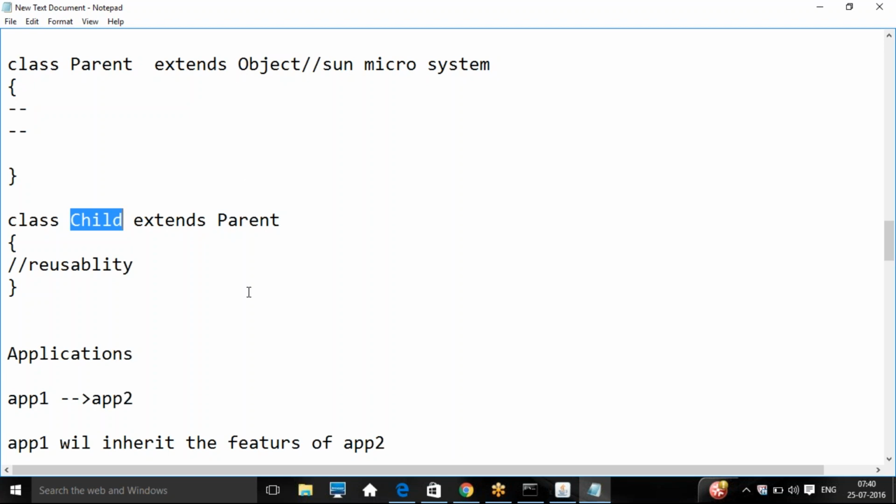But ultimately, whatever classes you create should inherit the object class, which is given by Sun microsystem, a built-in one.